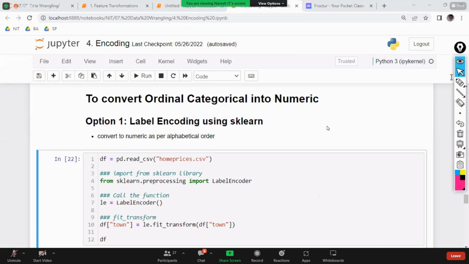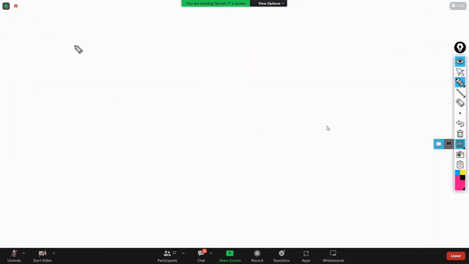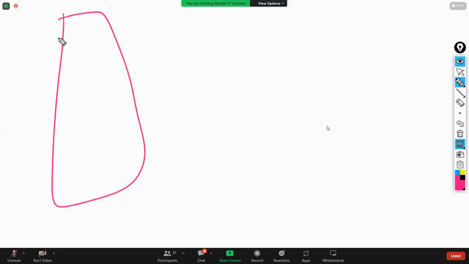Now you are understanding this, and where you are going to apply the label encoder: wherever there is no importance with respect to alphabetical order, you are going to apply the label encoder. Sir, I am having only 2 categories, gender, in which male, female is there.